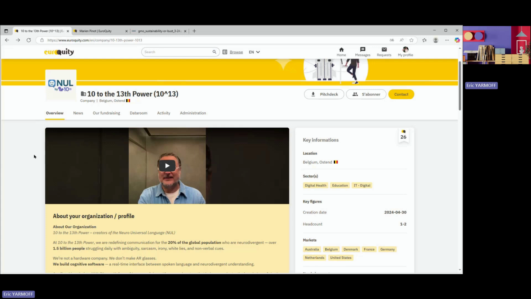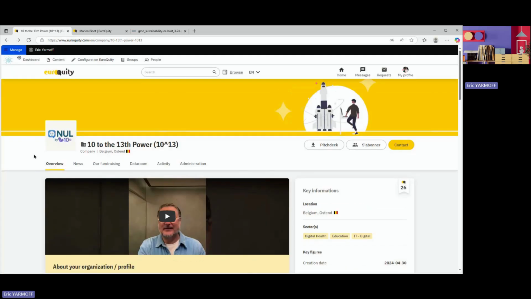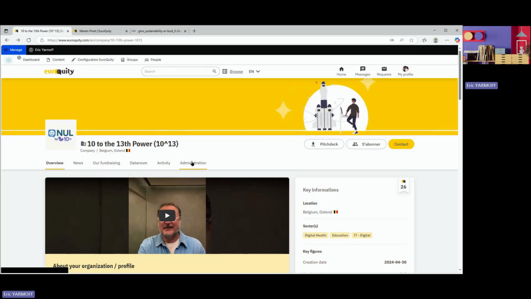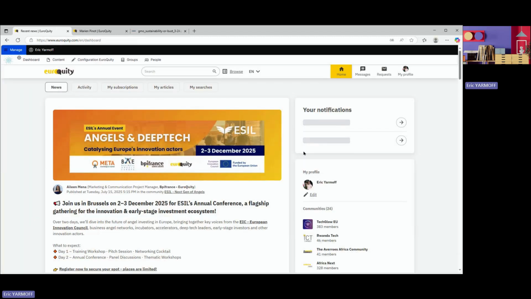If that's a concern to you, you can make it so that it's only visible by making it inactive, unpublished rather, and only visible to the AI robot that scrapes all the data on EuroQuity. Now, do note that we are GDPR compliant, and so all of your data is kept in compliance with the GDPR, global data standards for reporting and something that the European Union has. What that actually consists of, I am not sure because I didn't read the thousands of pages of documentation, but it is known that we do comply with GDPR.